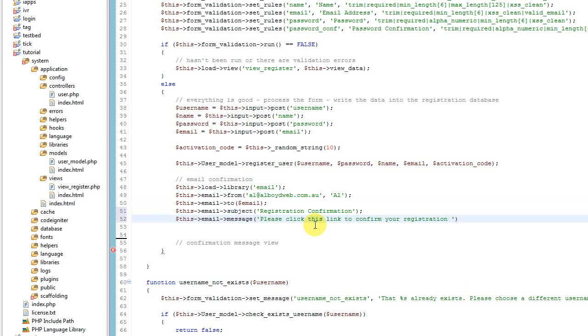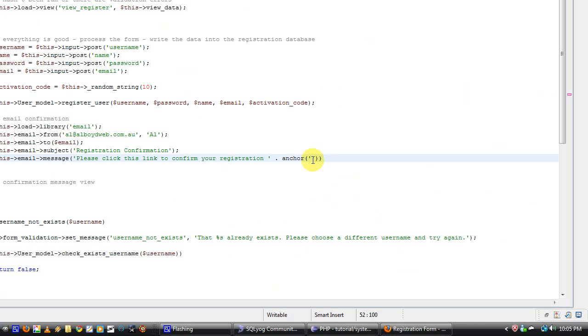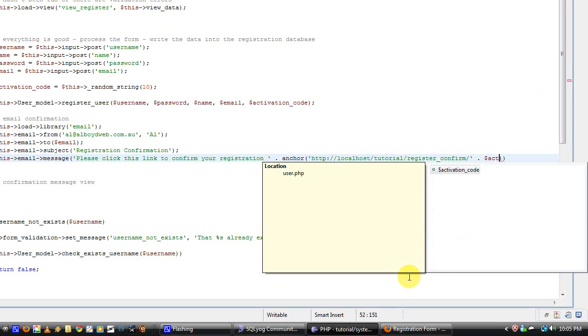And that'll just be, see if we can also put it in. URI will be, I've forgotten my whole structure here. So what is it? I'll just do a localhost /tutorial register confirm, and it's going to have the code as well. So activation code. Whoops.